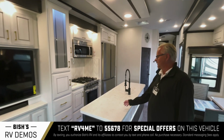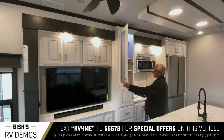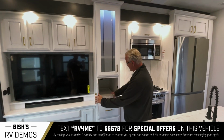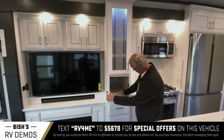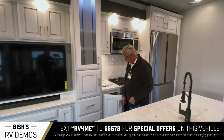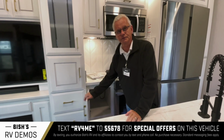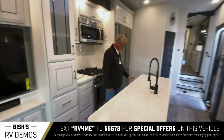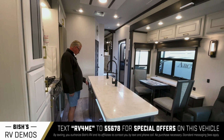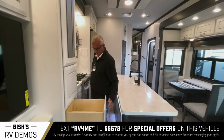Great storage in your galley. Just point out a little bit of it here. Of course, all your drawers and cabinets are self-closing, does have your pull-out tray here. Storage big enough to put an air fryer or something in there. It's great storage. As I said, all your drawers are self-closing. It's got a lot of drawers in it.